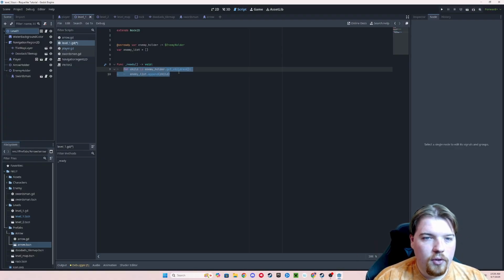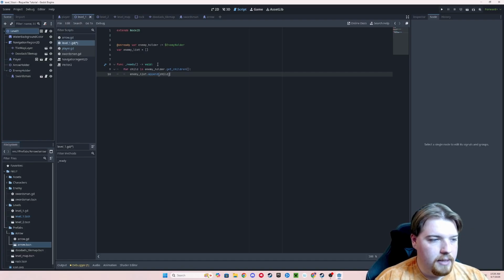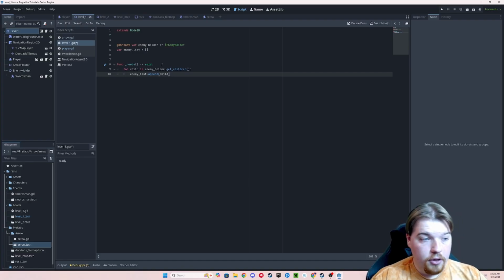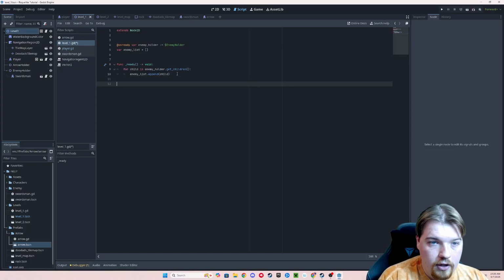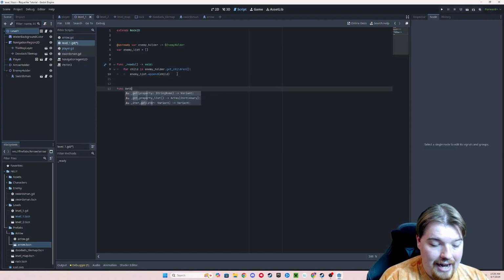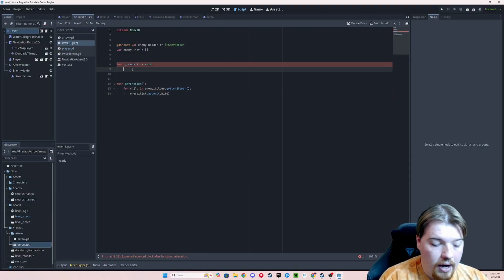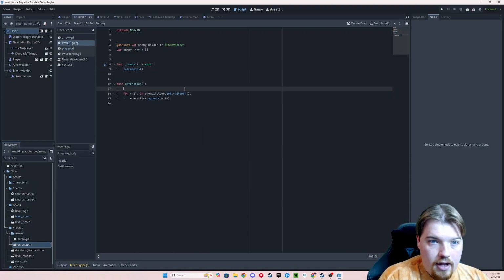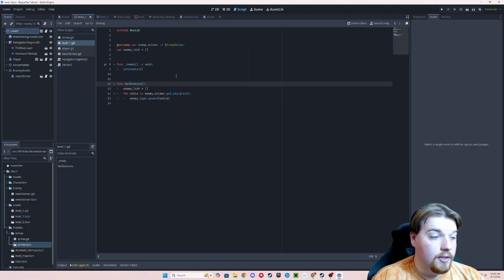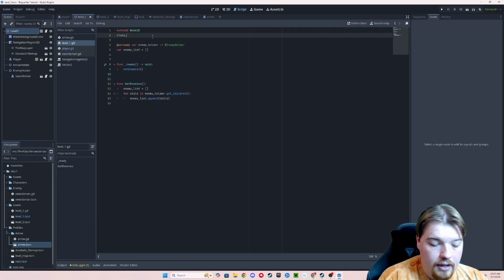And thinking about this a little bit further, we're going to want this to happen more than just at the beginning, because let's say that we have enemies spawning over time in our level. The enemies that are in this list are going to change and we won't get access to them. So why don't we create a new function called get enemies, and let's put this code down here. And in ready, we're just going to call get enemies. And we will also wipe our enemy list each time to be empty, because if some enemies die, we want them removed from this list. So now that we have this enemy list, I'm going to make this class name level.